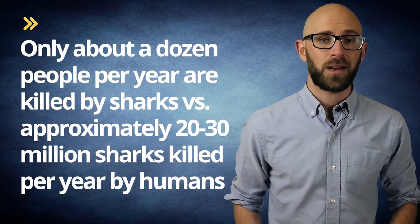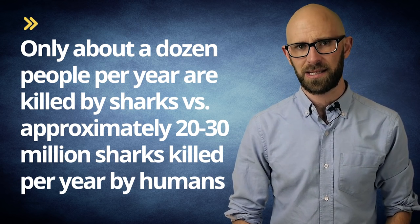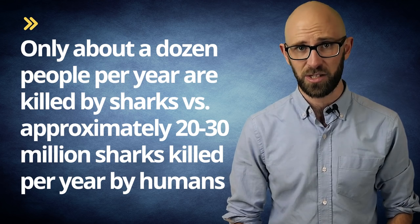This isn't to say that the second, third, or even the teeth located towards the back of the shark's mouth aren't used when a shark is devouring something. It's just that the front series of teeth are typically subjected to the most stress when this occurs. Do note that only about a dozen people per year are killed by sharks, versus approximately 20 to 30 million sharks killed per year by humans, according to the Florida Museum of Natural History. Which all leads us to say: who's the apex predator now, sharky?